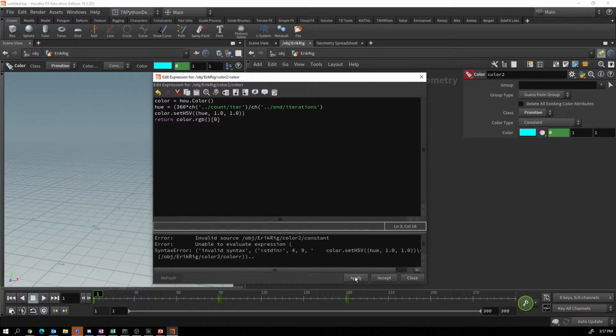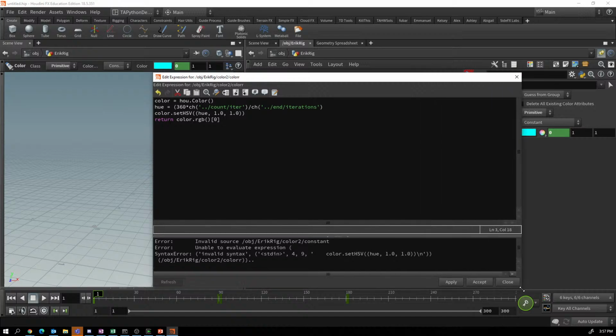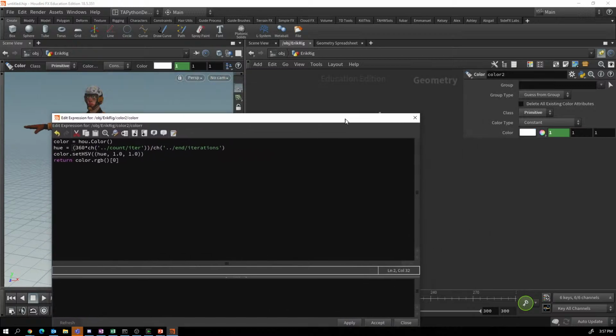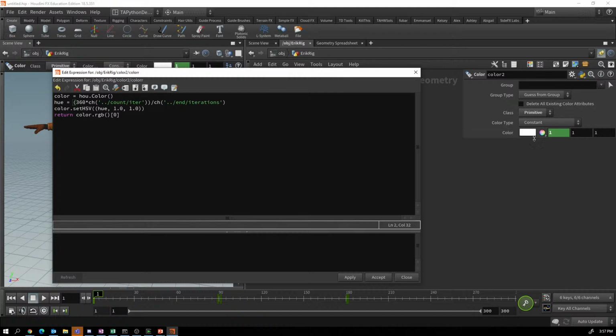Okay, click apply here, and we have a syntax problem. Where's my unable to evaluate expression on line 4? Oh, we have one too many parentheses, so it's a syntax error. Click apply. Yep, there we go. Okay, everything's cool, everything's copacetic here, and now of course it equals 1 here.